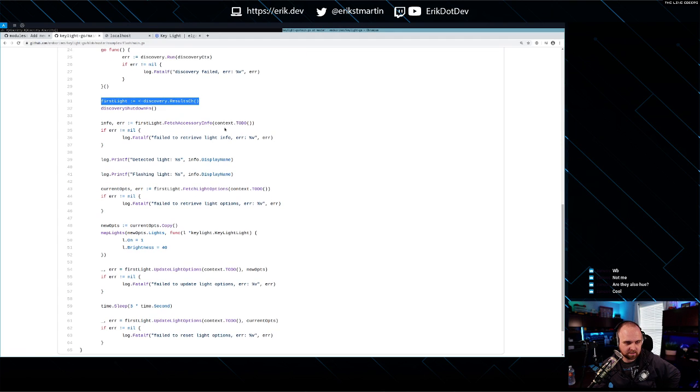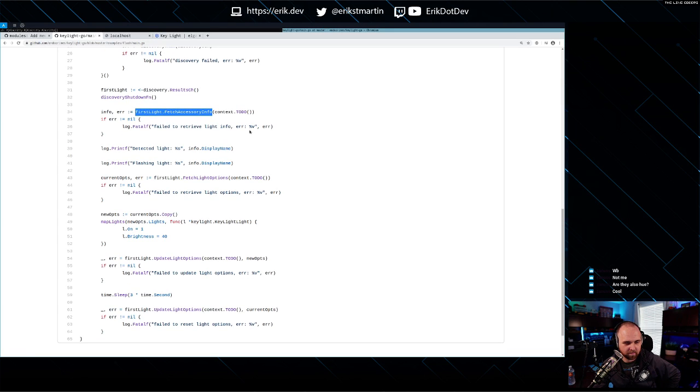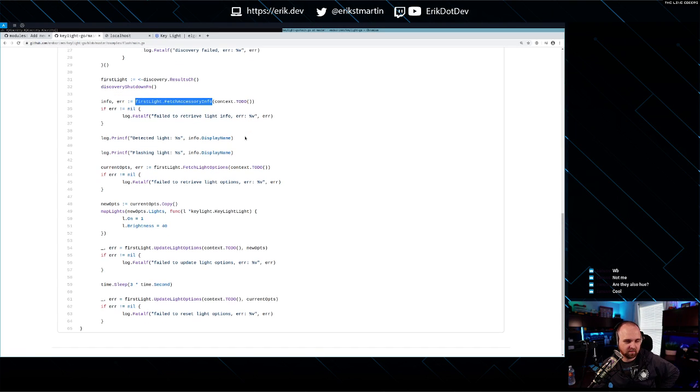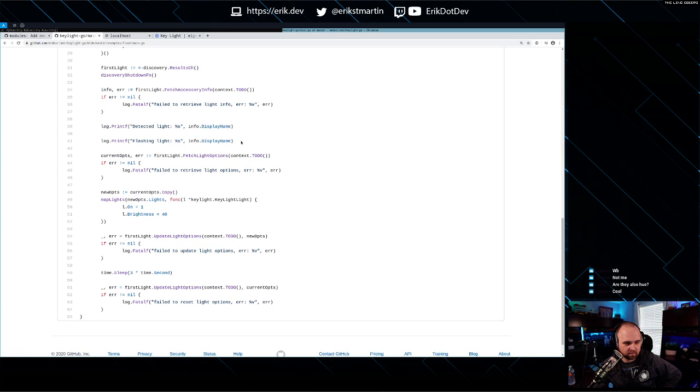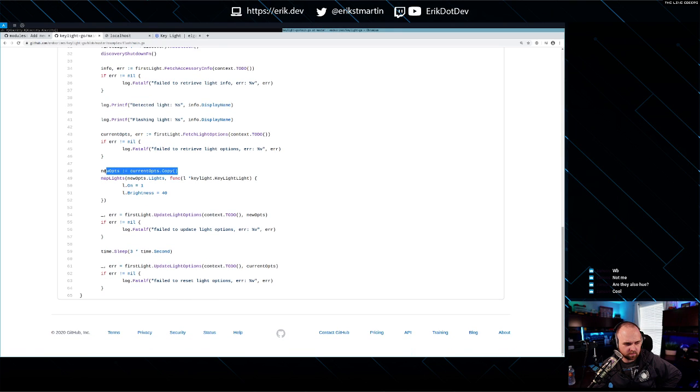And then fetch accessory information. Okay, so this is just giving us information about the lights, what their names are. And then first light, current options. We're taking what the options are now. And then we're setting stuff. Okay, so this makes sense.